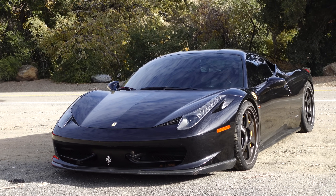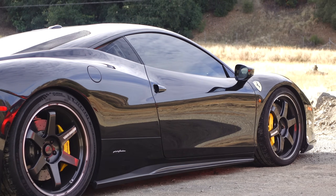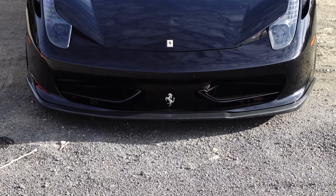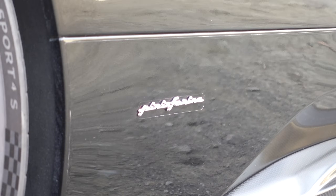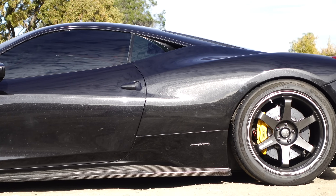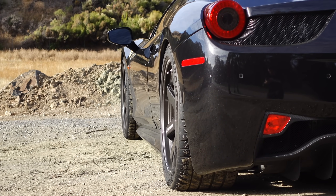I've lusted after this car ever since it first came out. The first photo I saw of this car made my jaw drop to the ground. It was just, and still is to this day, breathtakingly gorgeous. It might just be my favorite looking non-hypercar Ferrari of all time. Truly timeless design — such a sculpted, sleek, and low stance.